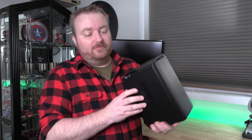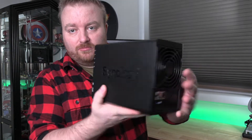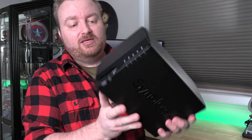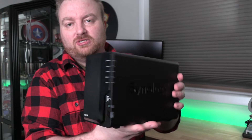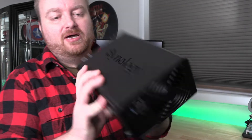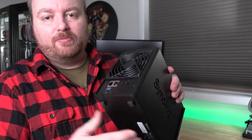Alright, so with that introduction out of the way, let's get a closer look. In my hands you can see how big it is — it's not very big. It can fit nicely on your desk or somewhere close to the router. It doesn't have to be right next to the router, but the closer the better for cable management.